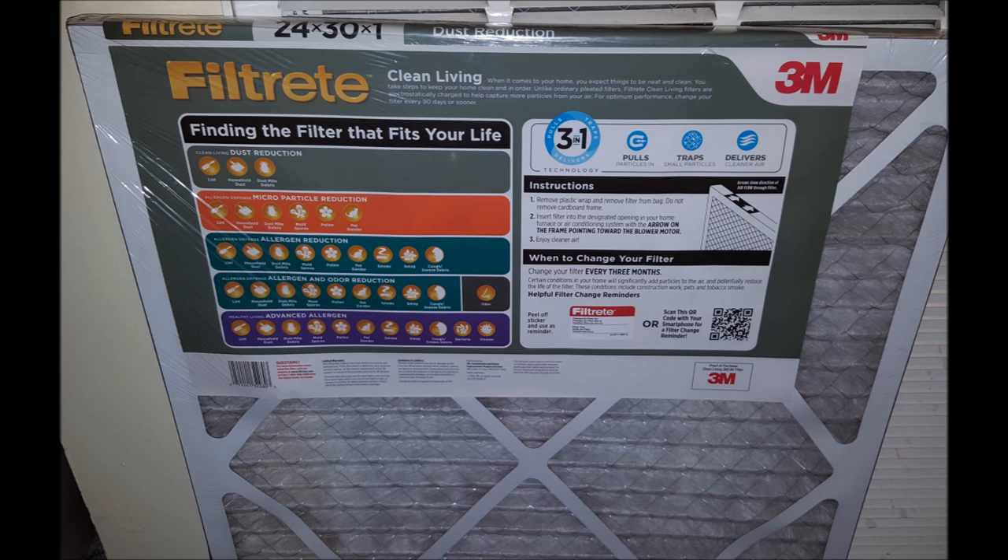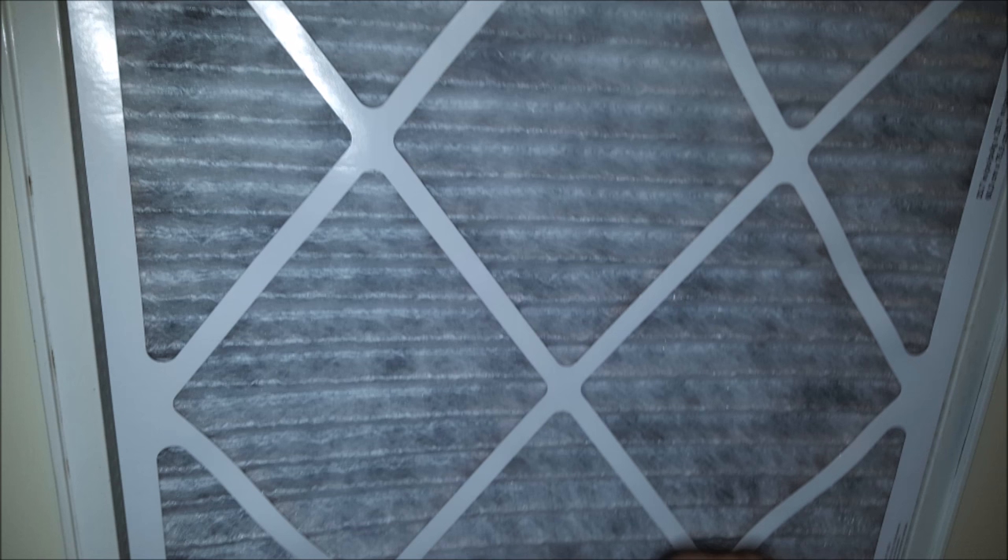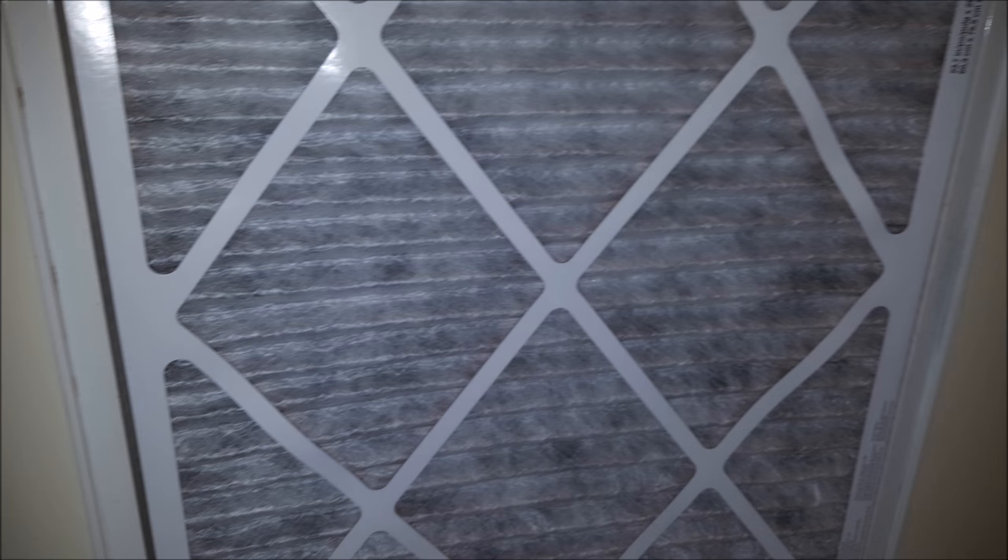Hello. If you have a minute, I will share with you how I can make my house smell better in less than a minute. You don't have to start with a new air filter, but make sure that you do change those on a regular basis. Also, make sure that you put them in with the airflow going in the right direction. Make sure you have the air filter securely in. Sometimes after we cook or when we have odors that go through our house, they don't smell quite as great, so this is a way to get it smelling really great really quickly.